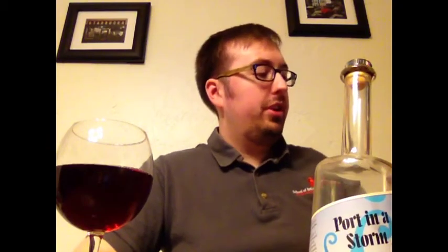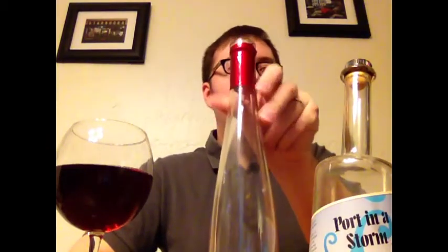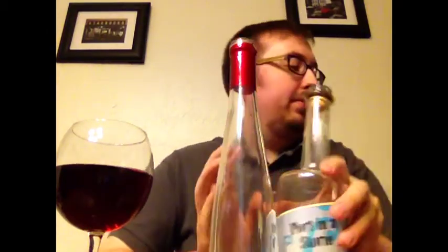They have some fun in what they're doing. Here's one of the best bottles I have seen anywhere — this is Port in a Storm. It's maybe hard to tell even with me holding it, but this bottle is crooked. Any Port in a Storm, as they say. That was a fantastic one. They have a number of different dessert wines and things, including some ice wines, which we tried, which were quite good as well.